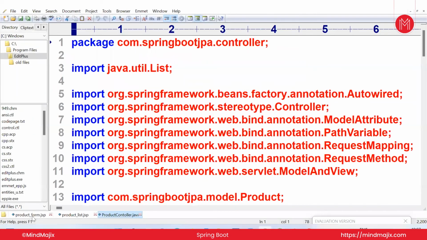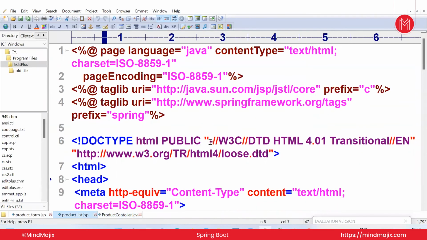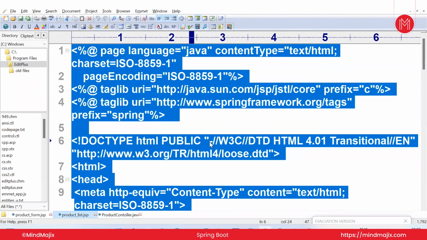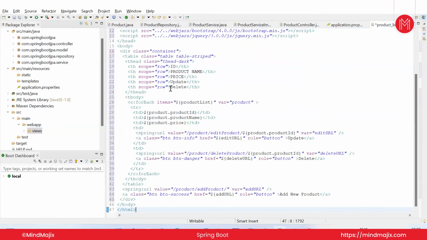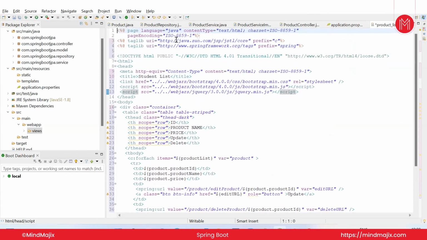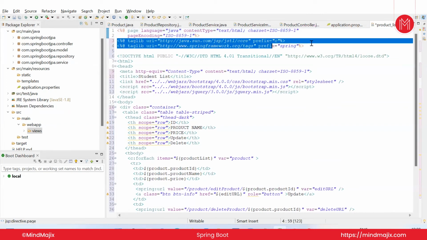So product list, copy this logic and paste here, just for time saving. All of you see here, we are working with some supported Bootstrap 4.0 dependencies and some taglib directives which are supported from the Spring point of view.